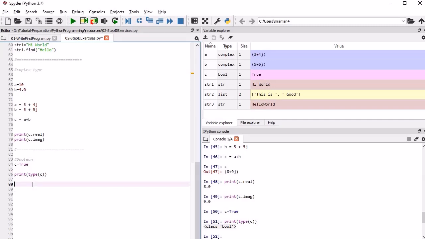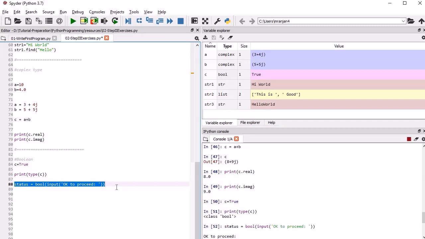In Python, if you pass any value other than an empty value, then it becomes true. For example, if we have status equal to bool of input, it is asking for any value I should enter.